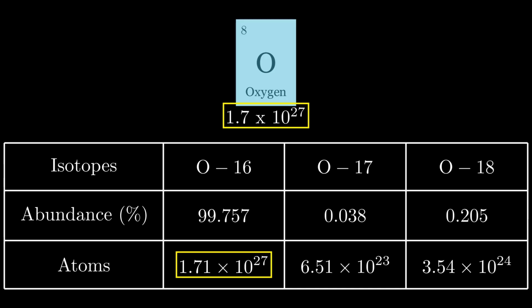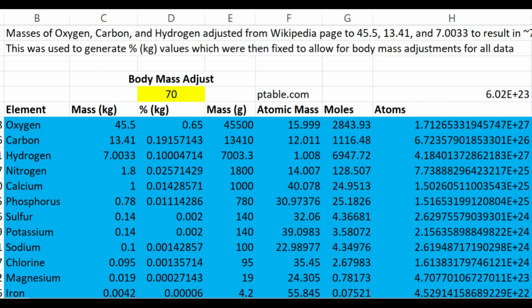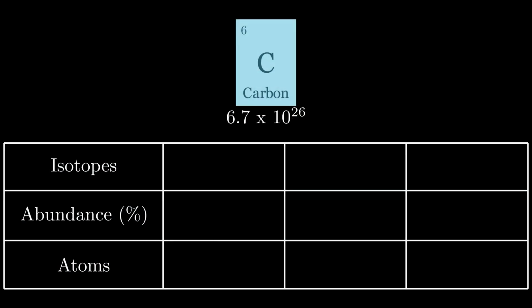That's because I rounded the numbers previously to the first decimal. Behind the scenes, where I push my Excel spreadsheet to the limit, the number of oxygen atoms looks more like this. Now back to how I'm really wasting your time to maximize the number of atoms decaying. Carbon is also composed of 3 isotopes, 12, 13, and 14. Based on the percentages, clearly I'm lying and carbon-14 is just a figment of my imagination.